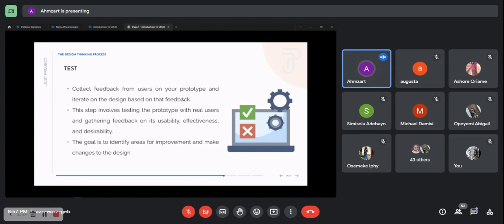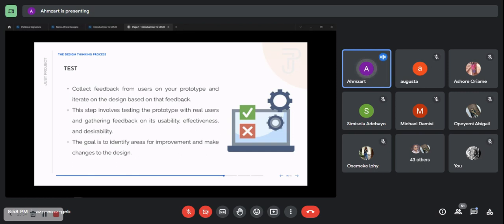Some people have to test it. In this stage, as the name implies, you send it to the users, let them go through, let them peruse the app, try and perform tasks, then get reviews and feedback. Is it easy? How are the buttons? Is it aesthetically pleasing? How many clicks do you have to make before listening to your music?